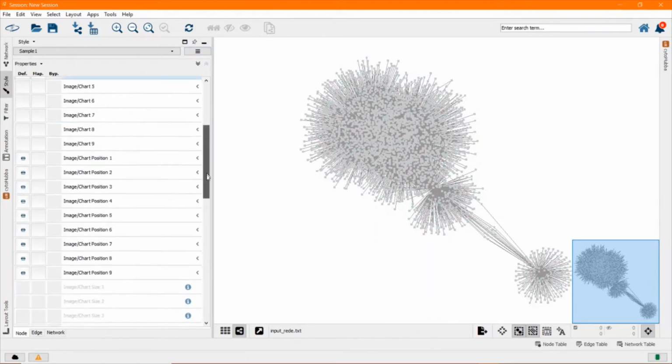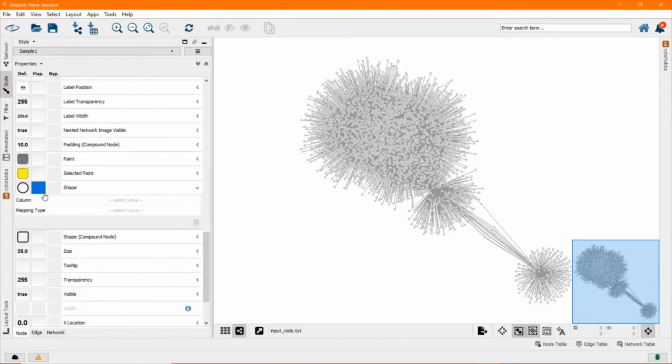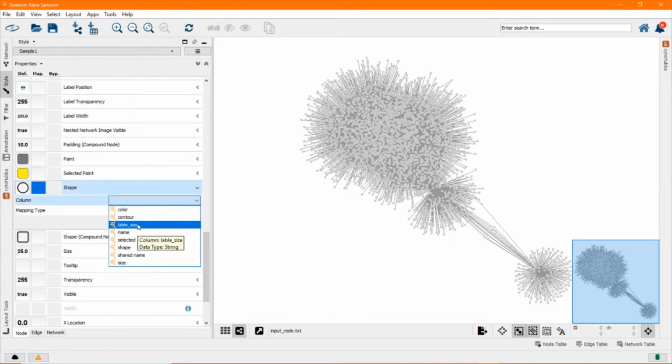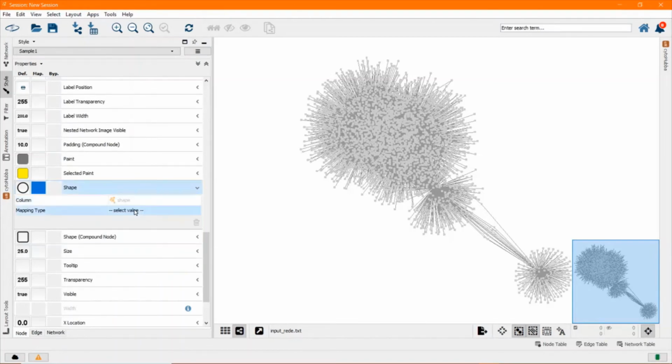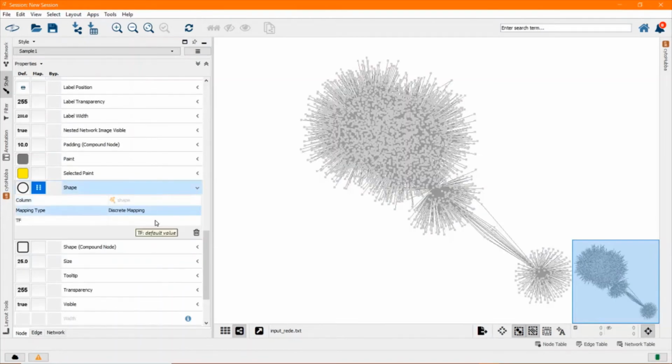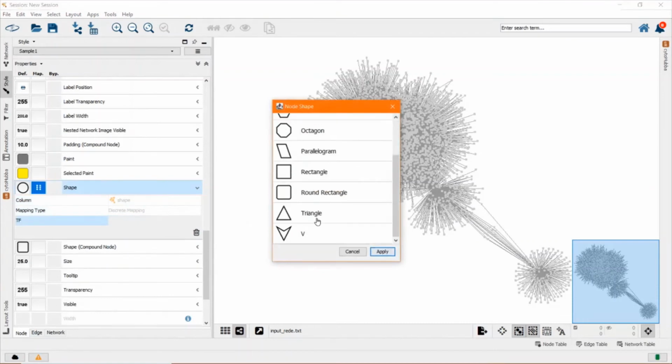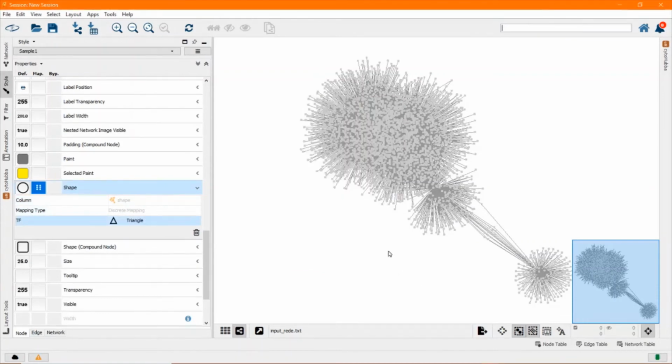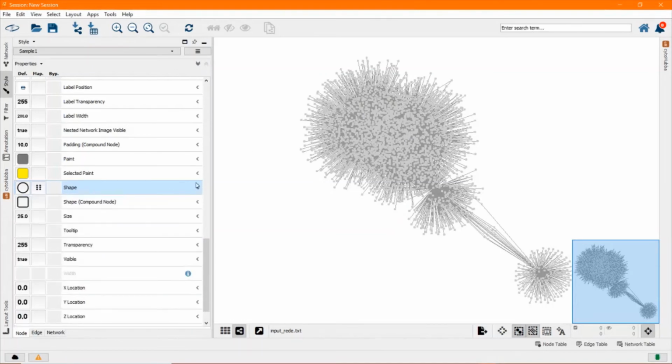I want everything to be round, but I want the TFs to be triangles. So I'm going here in shape, discrete mapping, and I choose triangles. Okay, you cannot see everything now, but it is triangle.